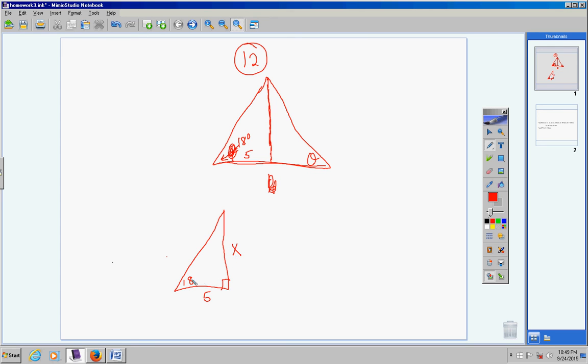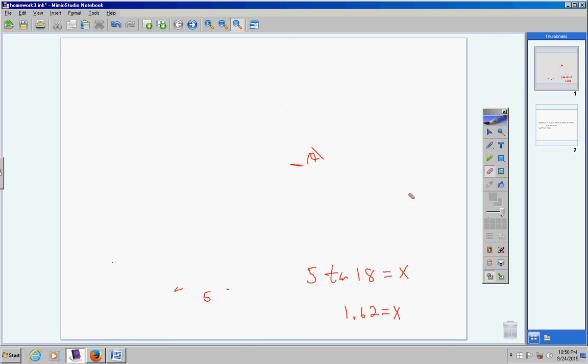We'll call it X. Well, guys, it's easy. Opposite and adjacent. So the sine, it's so easy I messed up. The cosine of 18 equals, actually I messed up again. May as well make this really good. We're dealing with opposite and adjacent. So the tangent of 18 degrees equals opposite over adjacent. Multiply both sides by 5, and we have 5 tangent of 18 equals X. So with my calculator, 5 tangent of 18 equals 1.62. So there's the altitude, 1.62. Not too shabby. Alright, let's take a look at number 14.